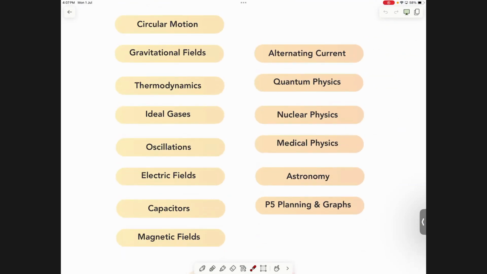So the biggest challenge that you have with your A2 is the volume of the syllabus. Okay, so these are all the chapters that you have, and these are chapters that you have never heard of. In AS, you knew some of the stuff. You only had to build on them, right? I would say maybe 10-20% is something that you know. The rest of it is all new stuff. And you can look at the number of chapters out there. We have to do like 2 chapters every month to finish the syllabus before your exam. Okay, so the volume is a lot.